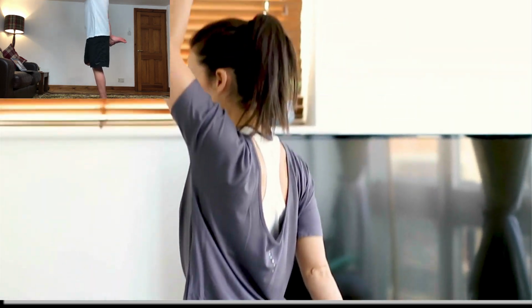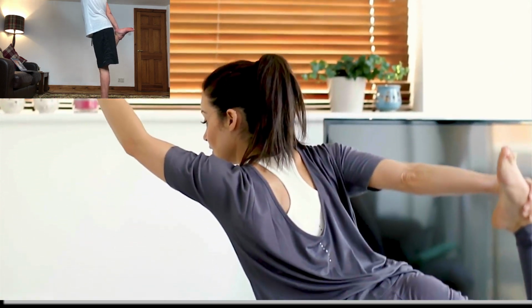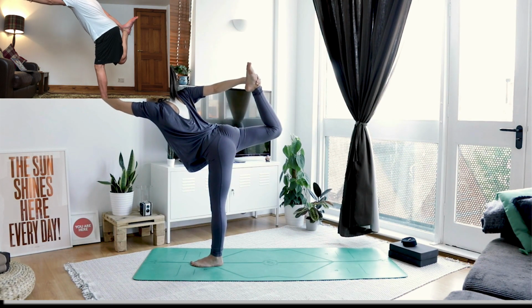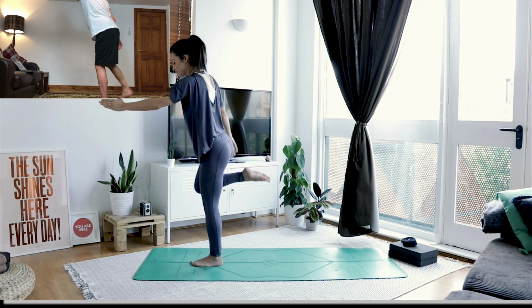Your left hand reaches up, creates length and space. Exhale. Push that foot into the hand. Find your dancer's pose. Nice. So it's a back bend and a balance all in one, so it's tricky, so don't worry if you fall out of it. Good. Inhale, bring it back through center.